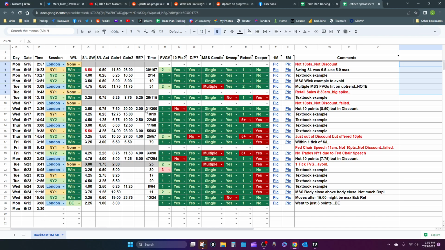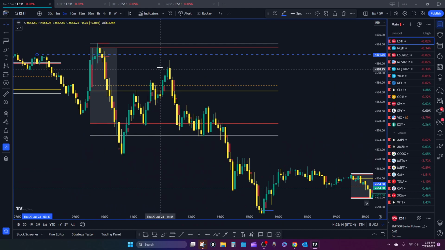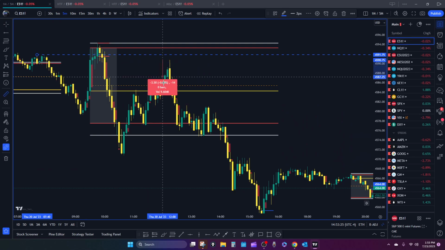And just like with DR, IDR, data is king. You have this data, and it changes the way you think. It changes the way you approach the trades. And in a lot of cases, that's the change we need. So gain 1 and gain 2 is basically, I will look at how far the trade went painlessly. Okay, so down to the first place where there was enough retracement where I maybe got out. So if I was to measure this, let's just say I took a trade here, I would have measured to that right there. So that's 14 points.